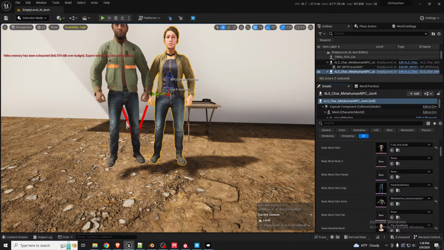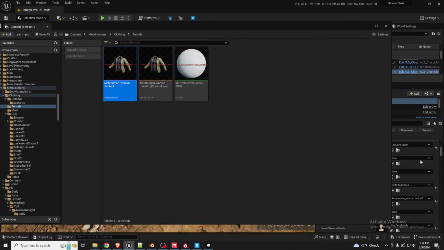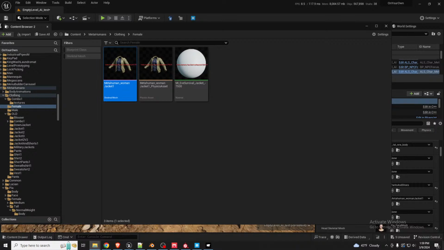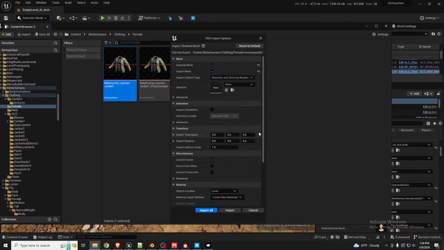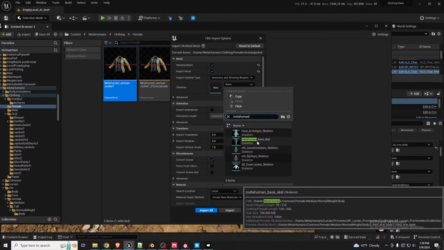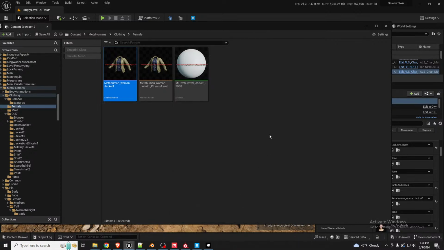I'm going to try and place it right here with this other jacket. And let's see, where did it bring it? Right there. Okay. Now I'm going to import the skeleton for this woman jacket. In the skeleton, I'm just going to select the MetaHuman base skeleton right there. So I'm going to go ahead and import.